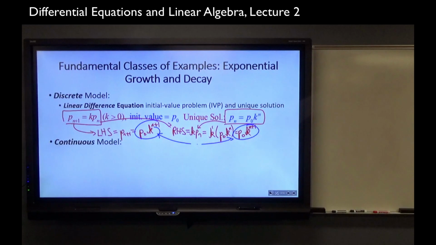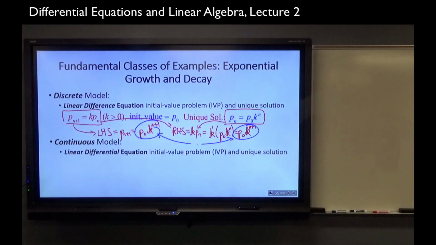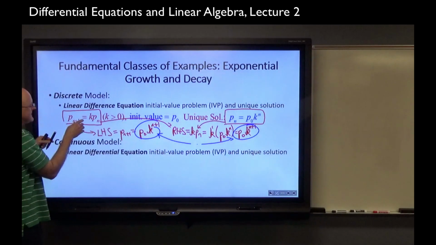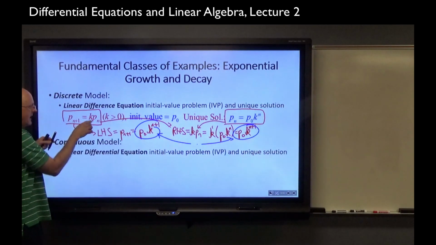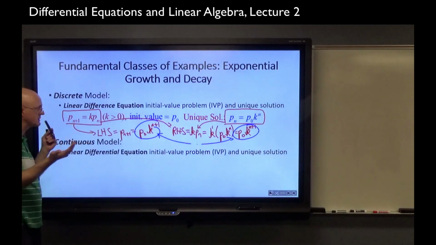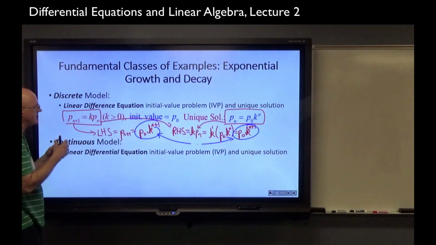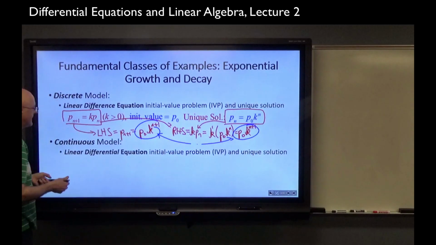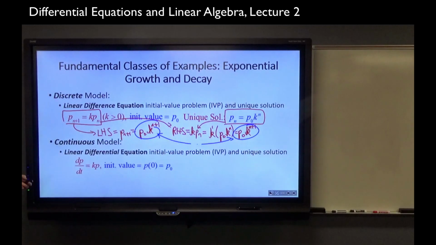What's the corresponding continuous model? Differential equation. And again, we can consider a linear differential equation. This equation is linear because you just have a multiplication of a constant times a variable in a sense here. And these variables, both with the n subscript and the n plus 1 subscript, are to the first powers. There's no square roots, there's no squaring, there's no cubing, there's no sines in there. That's a linear difference equation. Here's a linear differential equation.